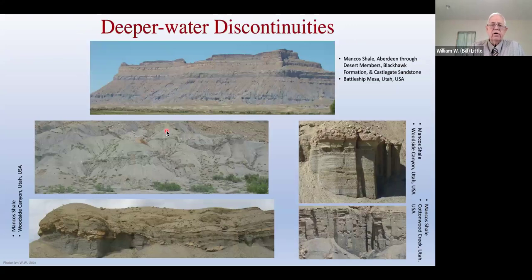Even out in the marine setting, so I'm going further basinward. You know, all these photographs are from the Book Cliffs. Here's a thick marine section that above is interbedded with some coastal deposits. But commonly within these, we'll find these resistant beds within this overall shaly succession. In more proximal areas, the resistant beds tend to be sandstone, which represent episodic pulses of sediment in the basin, probably from storms. Further out into the basin, they can actually be limestone, which is what we're looking at in this case here.